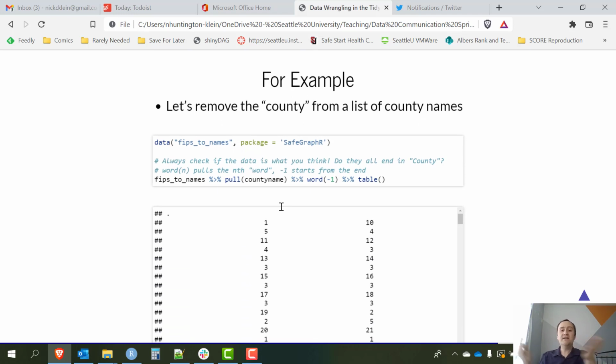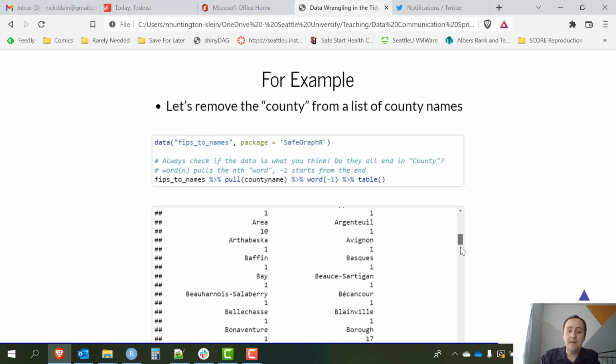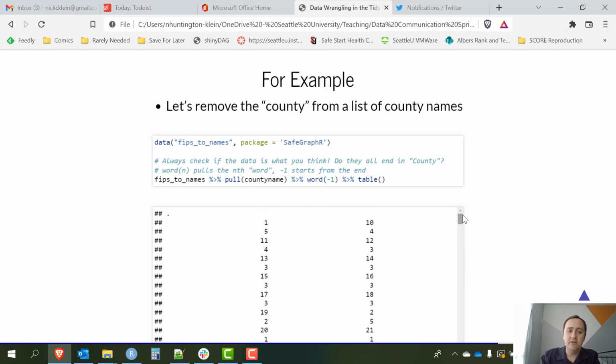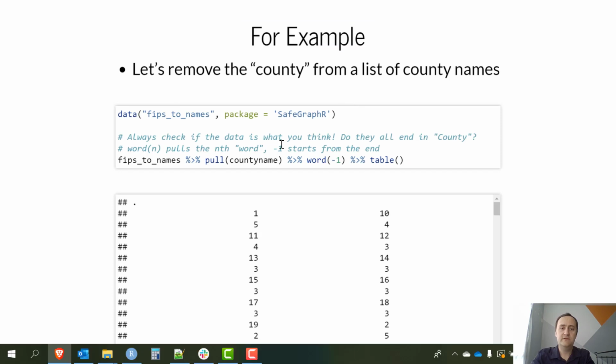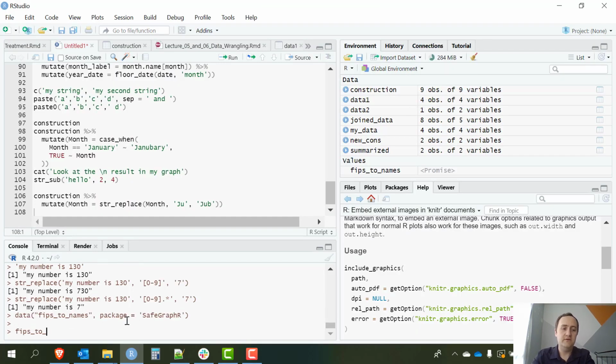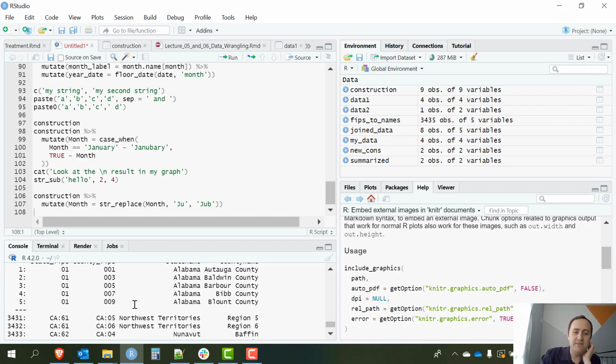So why might I want to do this? Let's do an example of working with a string. Let's say I have a list of county names here, but they've all got the word county in them. Let's get rid of that. If I look at this data set here, FIPS to names, it's got a bunch of county names in it, like Autauga County, Baldwin County, Barber County.